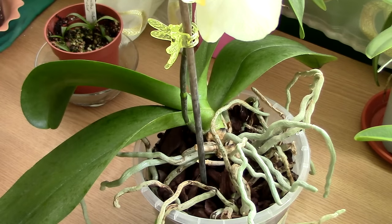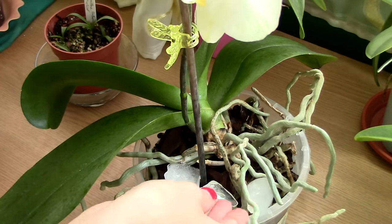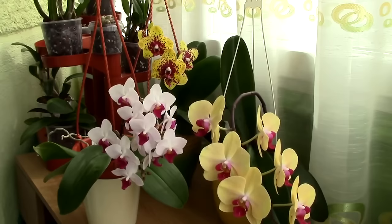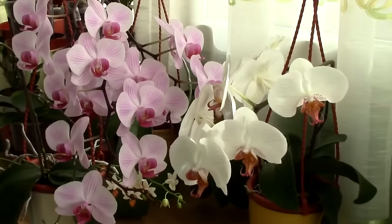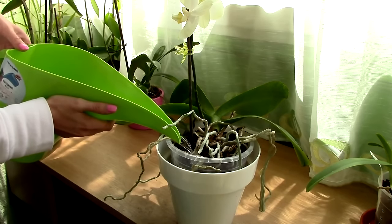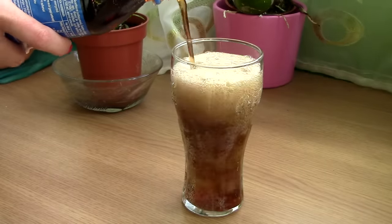Third don't: don't water orchids with ice. Since we're on the subject of watering, the worst type of water you can use is ice-cold water. Orchids are exotic plants, at least the vast majority of them. Ice-cold water can seriously damage orchid roots, so use lukewarm water, even if you use tap water. Use those ice cubes for more enjoyable purposes.